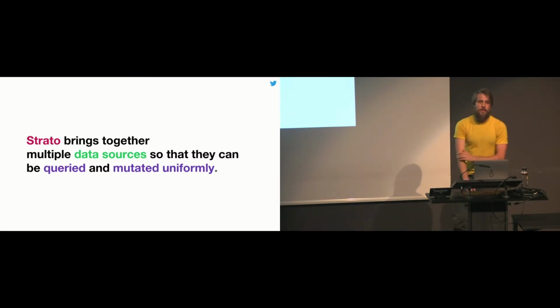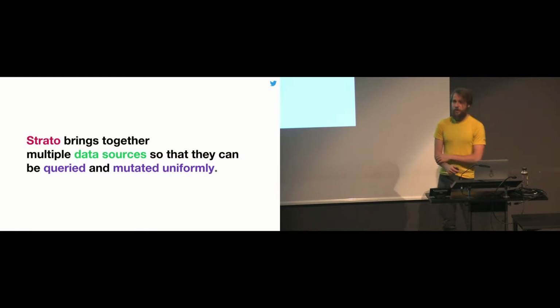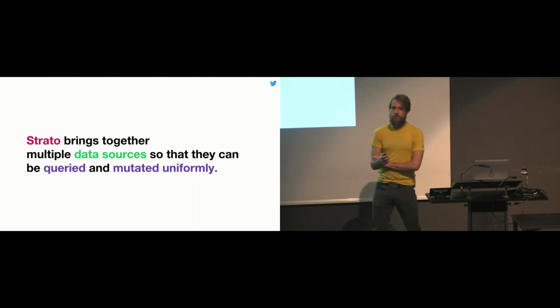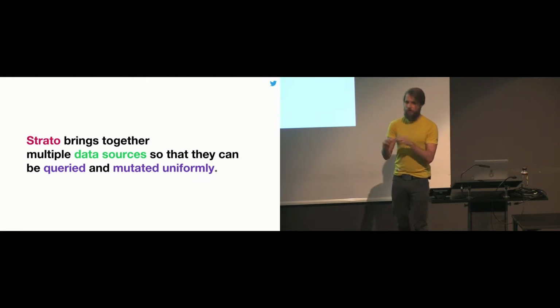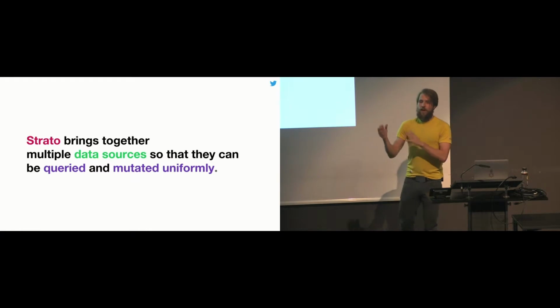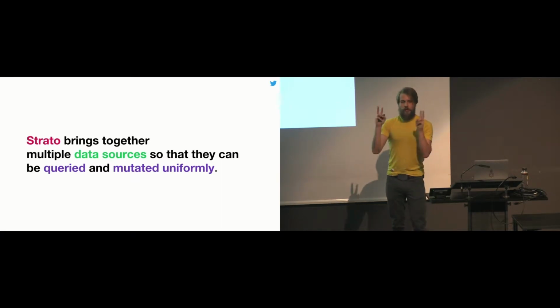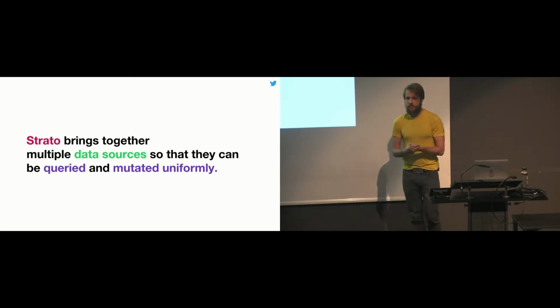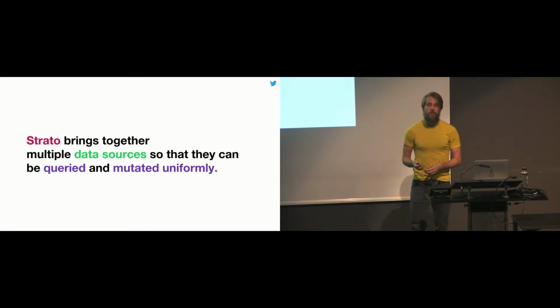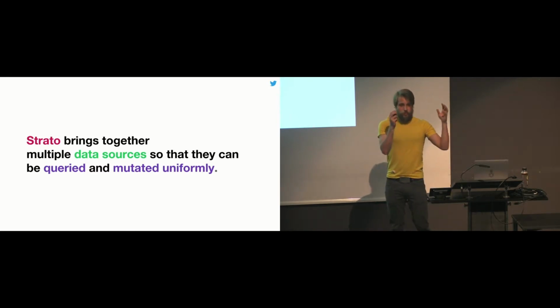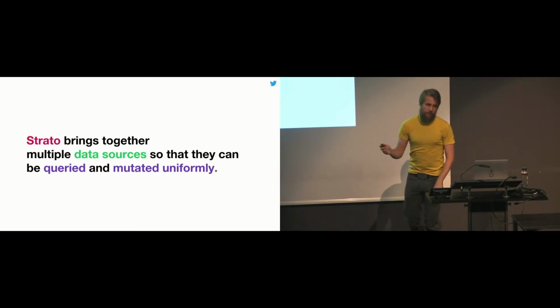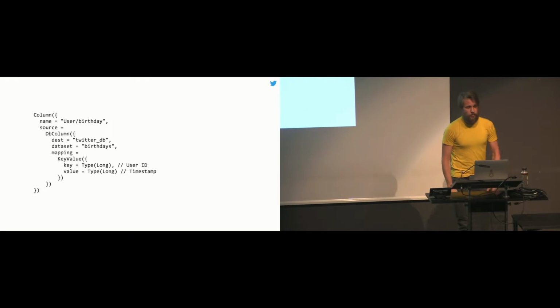This approach has given us a lot of power because Strato has been at Twitter for a long time. A lot of services have chosen to create their own what we call columns to add their services to the catalog. The catalog is basically the catalog of all the things that are added to Strato, and so if we were able to leverage that to produce our GraphQL schema, we could produce a full schema of all the things that people have already added. So this is what we decided to do.